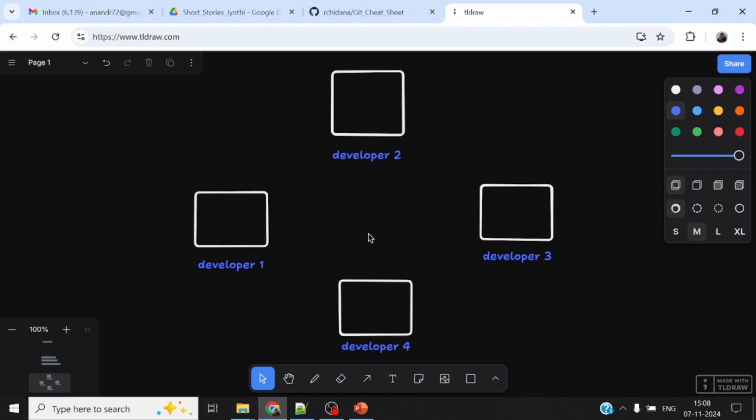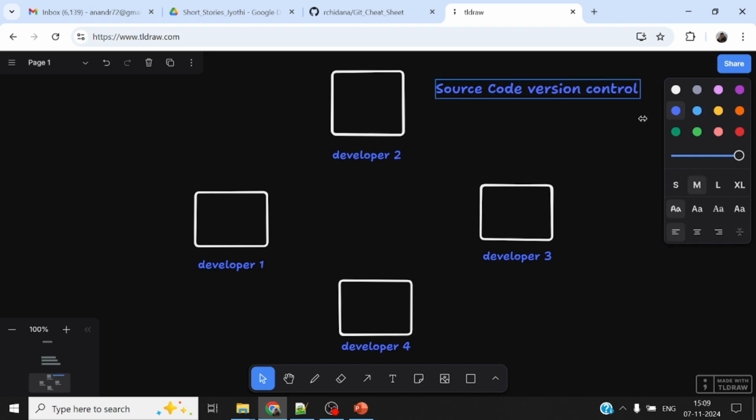So that developer one knows what developer two is doing, because in all possibilities, they're going to work on the same set of files. How do you ensure that when one developer is working on a particular file, the other developer either gets to see what is happening or is restricted from seeing what this developer is doing until this person has committed and checked in or pushed that particular code into a centralized folder? In order to control all these actions, source code version control systems were developed.